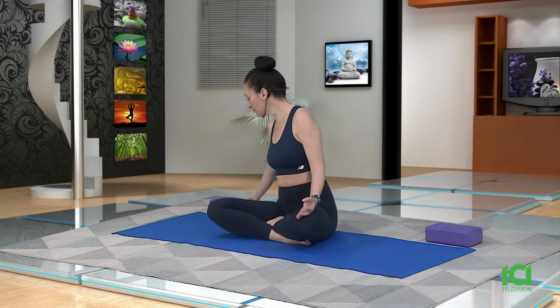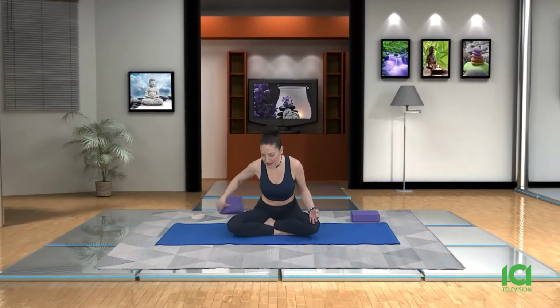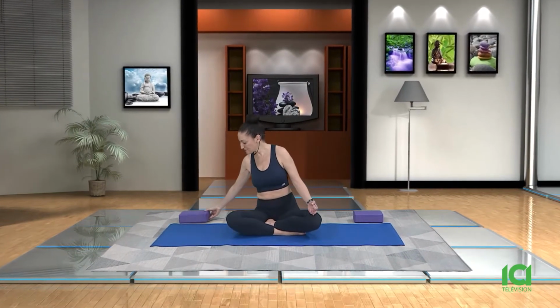Make any necessary adjustments. Find comfort in your space. Find comfort in your posture. Always know that you can elevate yourself with a block, a pillow, or a blanket. You can just sit on it.